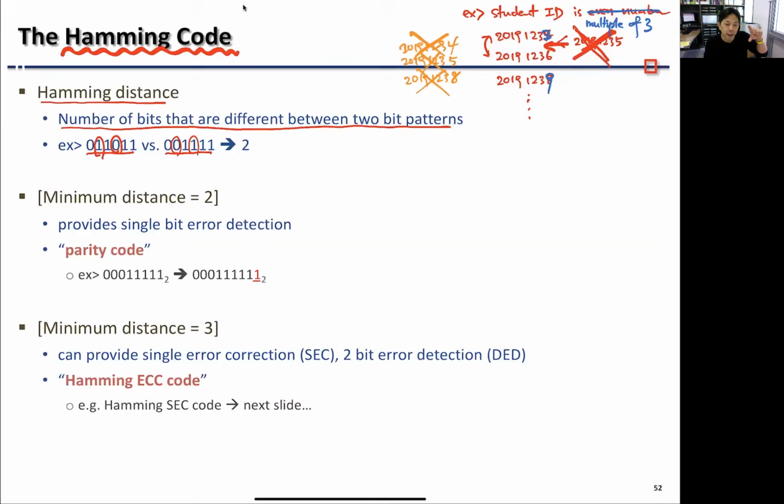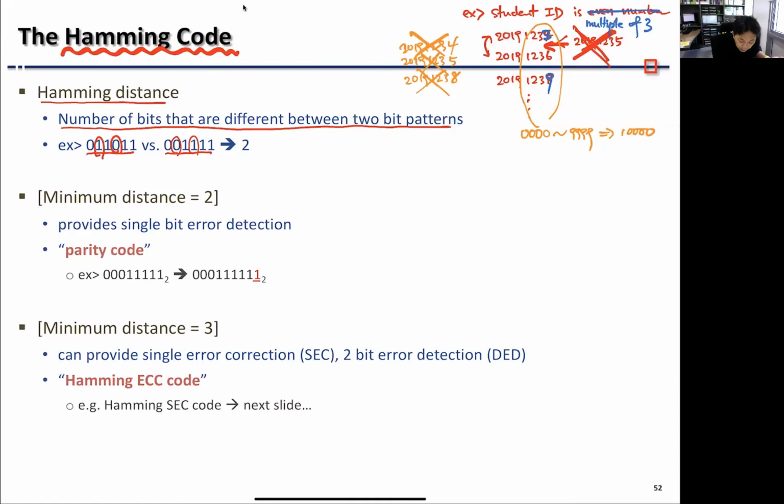Well, I only have small room for student numbers. If I say any number between 0000 and 9999 is a student number, then I have how many possible student numbers? I can have 10,000 students.